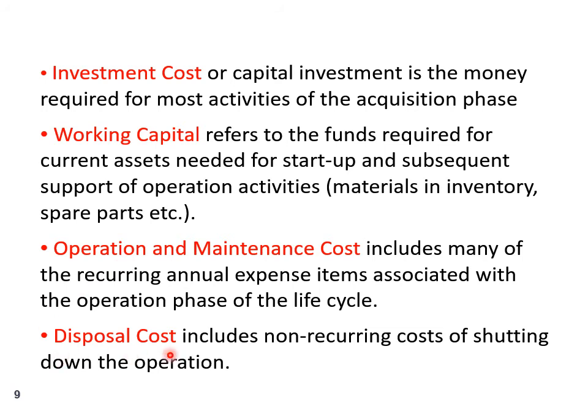At the end of the life cycle, especially if the product or your manufacturing facility is harmful to the environment or to the health of people, you need to dispose of it in a proper way. And sometimes it is very costly, especially for chemical facilities. So this disposal cost includes some non-recurring costs for shutting down the operation.